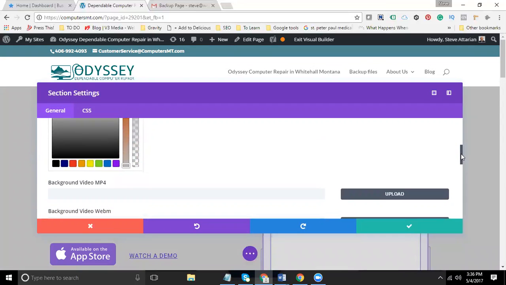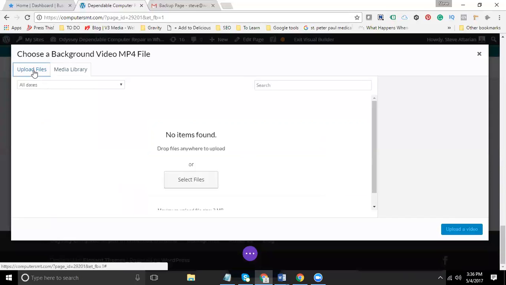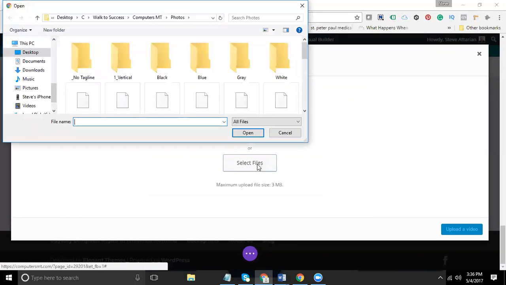Or I could put in a background video. You can actually get a lot of GIFs that are awesome. So here I'm going to have a little bit of fun if I can find it fast. I doubt I'm going to be able to find it on my computer very fast.